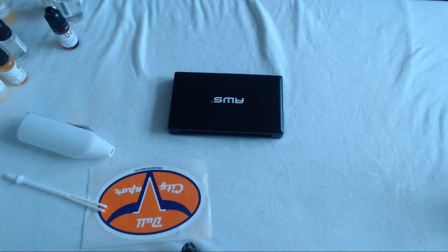Next up is Dairy Milk by TFA. That's in at 1%, and that's there just to add to the dairy milk note, with the meringue that's in here, just to give it that sweet cereal milk. Next up is Marshmallow, and that's in there to add to the fluffiness of the mix a little bit and taste a little bit better, a little bit more fluffy, that kind of stuff. Like I said, meringue is in there. That's in at 1.5%. And then we have vanilla bean ice cream. That's there to add thickness to it along with some density.